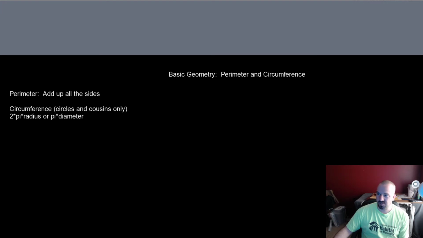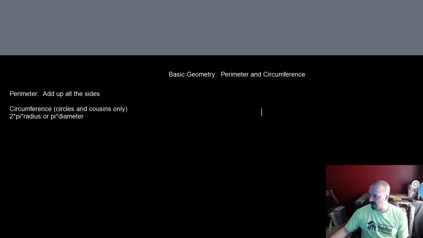So I'm certain that if you have had geometry before, you probably were forced to memorize 47,000 different formulas about how to find perimeter. There's no magic here. In fact, if you want to find perimeter, just walk around it. Add up all the sides. That's really it. That's all you do.